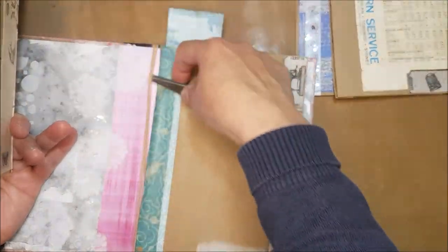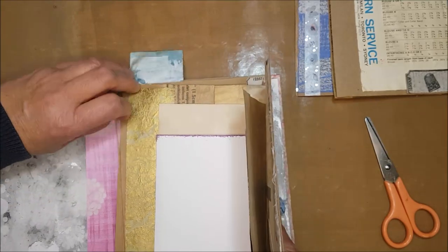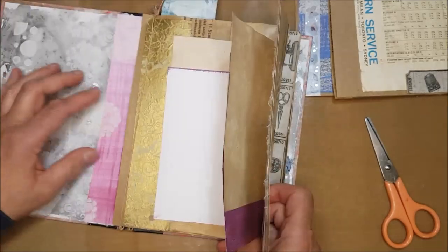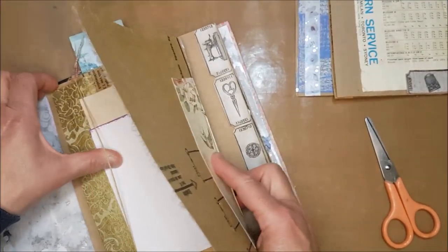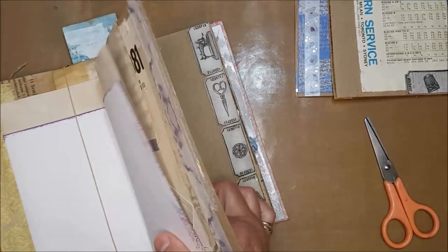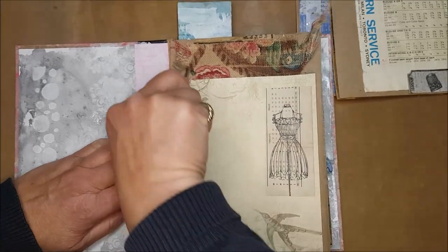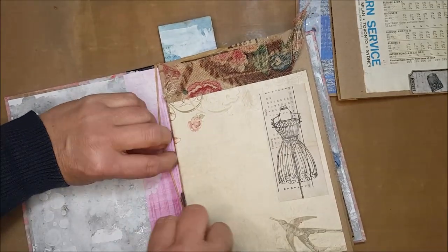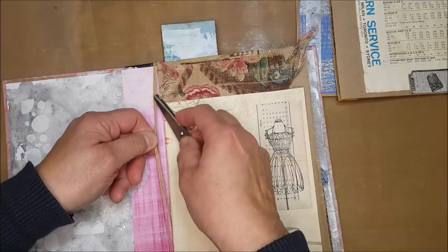This is the third signature — let's find this thread from the top, use my scissors, it's much easier. I've used a selection of materials here for starting with the ephemera and the pages. I've used some papers that I've decorated with paint and others that I've actually stuck on things like pieces of fabric. Yeah there's a whole selection of different pages — some are just printed scrapbooking pages. So I think it's going to be quite a nice interesting mix to work on.